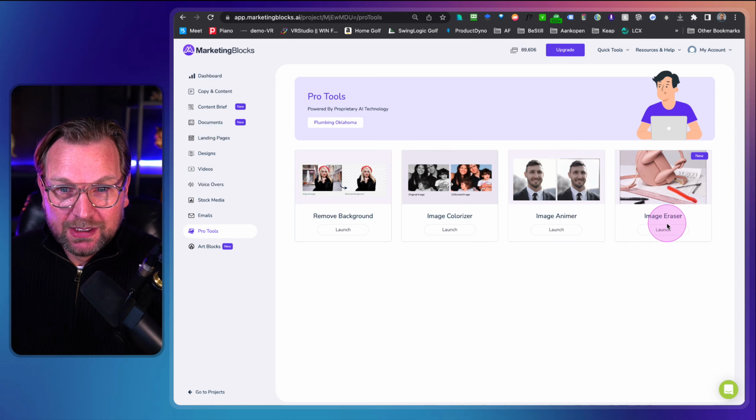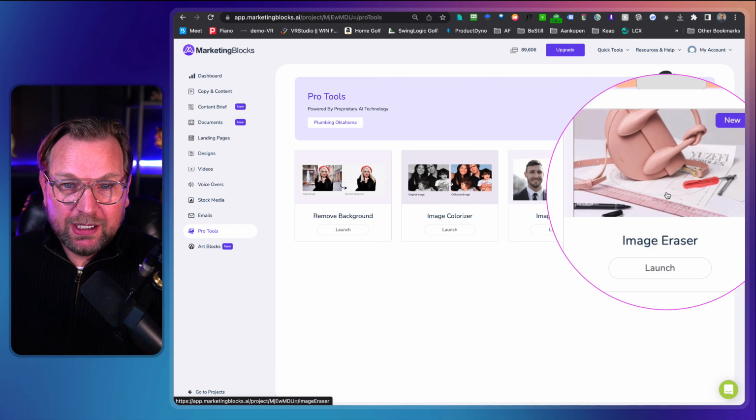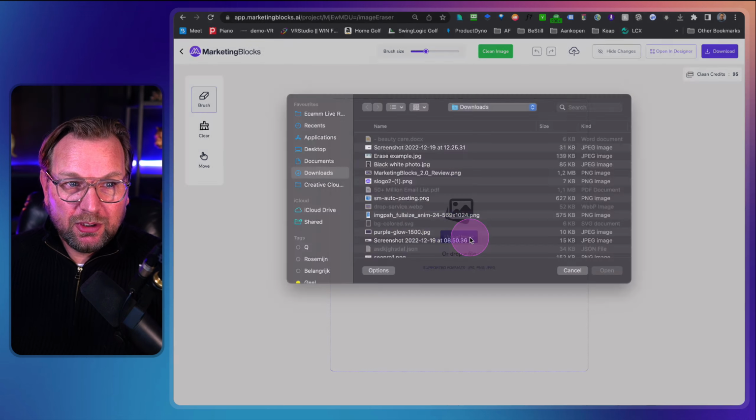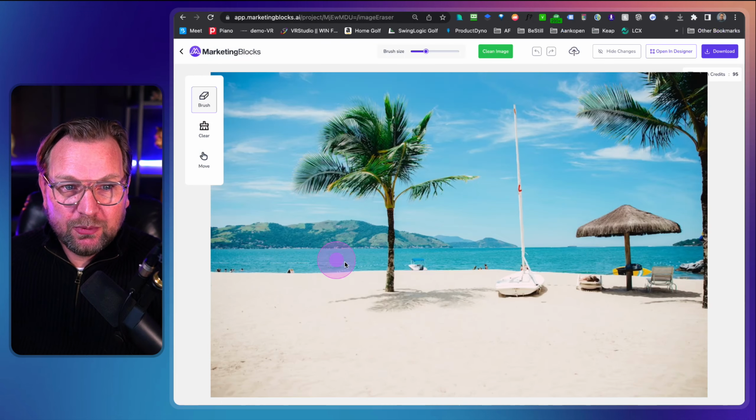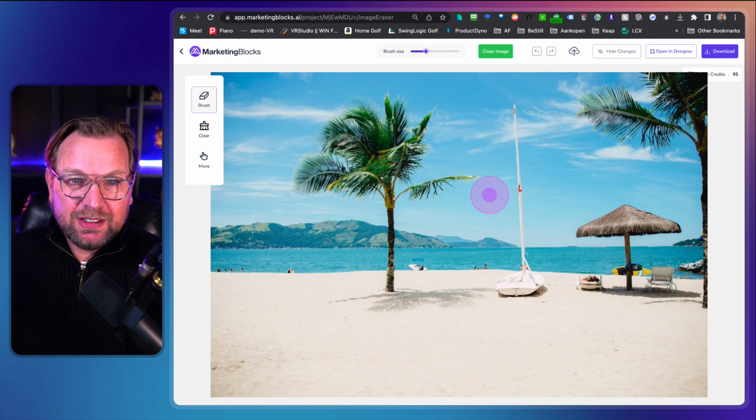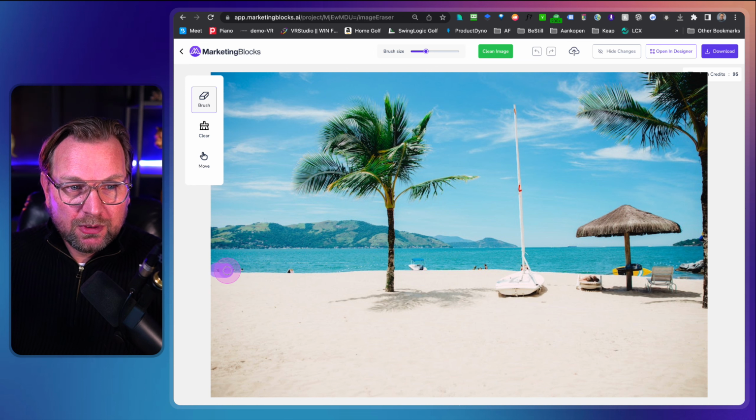an extra in here. This is also a very handy tool, Image Eraser. So you can upload your image in here. I had an eraser example here. So let's say this is the image, and let's say you want to use this image, but you don't want to have all these people. What you can do is you can simply color these people. I don't want to have this boat as well. I don't want to have these people, and I don't want to have this boat here on the beach.